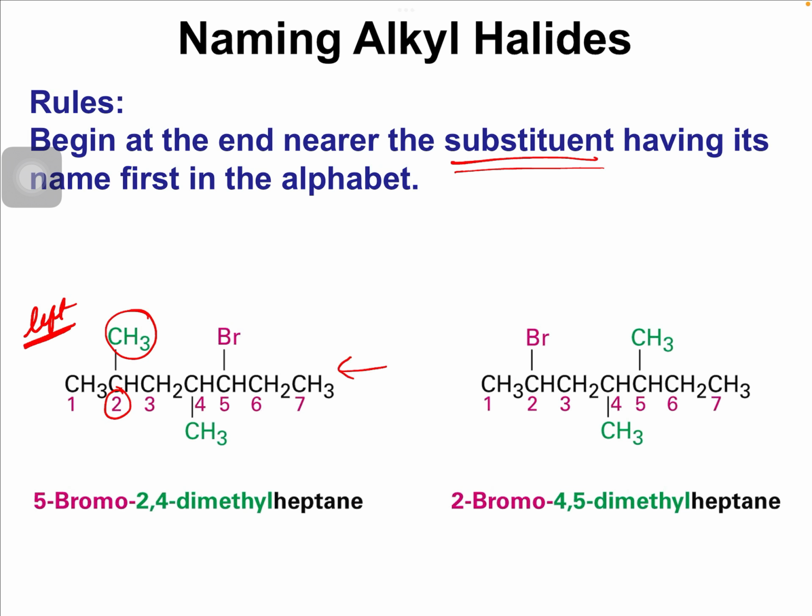So, dito tayo nag-start sa left ng ating organic compound kasi itong CH3, mas mauna natin siya ma-encounter if we do it from left to right. Nasaan siya? Sa carbon number 2. Kapag dito kasi tayo sa may right, itong Br, ma-encounter natin siya saan? 1, 2, 3. So, dapat ay mas mabigyan natin ng yung kung nasaan yung pinakaunang substituent na ma-encounter or masasalubong ninyo, doon kayo mag-start ng numbering. So, that's why the numbering here is 1, 2, 7, left to right.